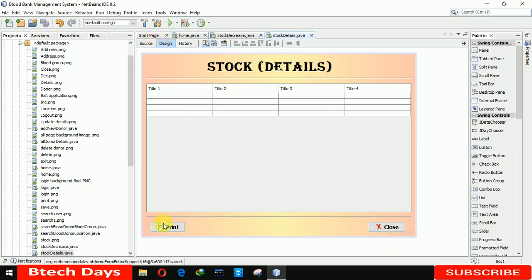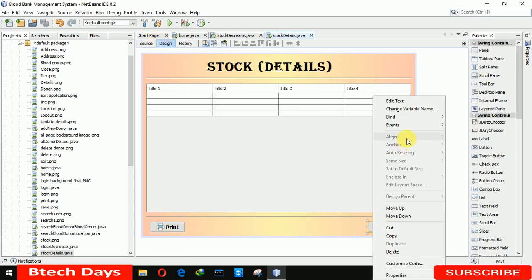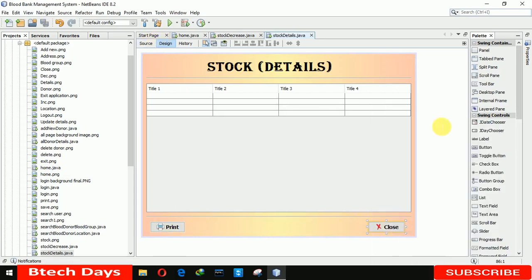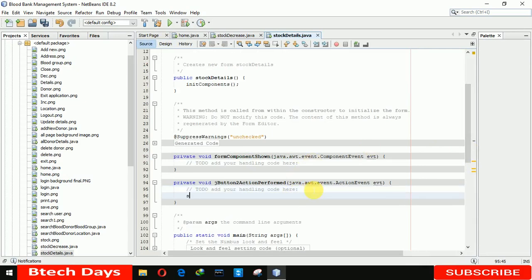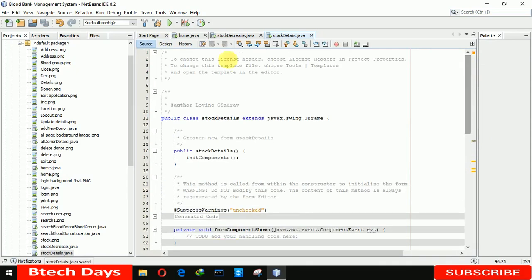Now first we write for the close button, event action performed. I'm just setting setVisible to false. After that we are going to import packages.